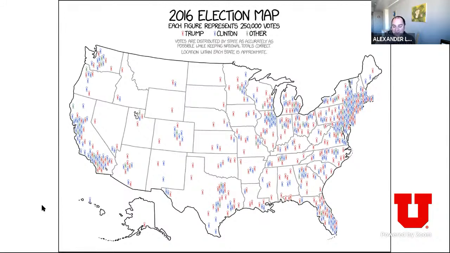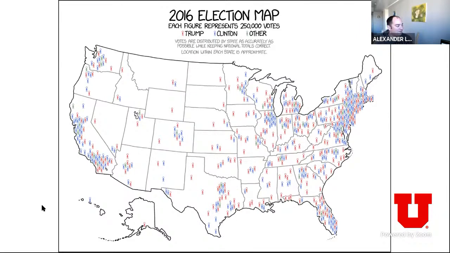Here is a map by XKCD where we have this isotype approach. Not every data point is a person, but every 250,000 people are represented by a little glyph.